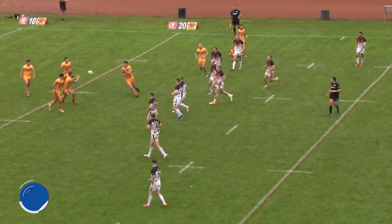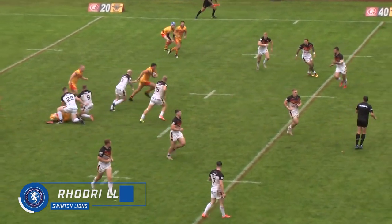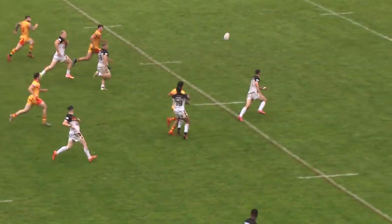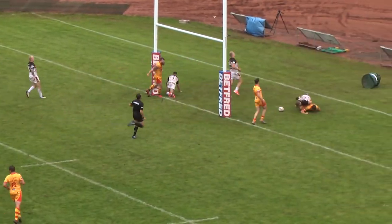Try five: Swinton against Bradford, scored by Rodri Lloyd, who is certainly involved in plenty of the build-up with his busting, bamboozling run. It's taken on by Jack Hanson, who's got the wherewithal to put that delicate little chip in — and there is Lloyd again to finish it off.